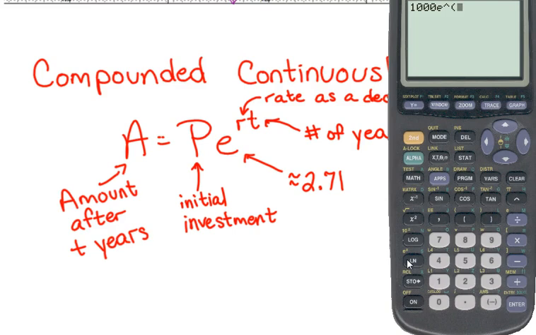It has e to the x. It's not actually going to put the x. You put in what goes in the exponent. Let's say it's a rate. We did 7% the other day. We'll stick with 7%, 5 years, so times 5, close your parentheses. That's how much money you will have at the end of 5 years at 7% interest on $1,000 if it's compounding continuously, which means it's compounding over and over and over. It's compounding as frequently as possible.